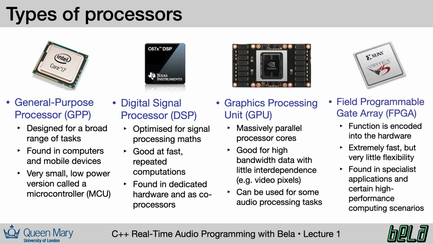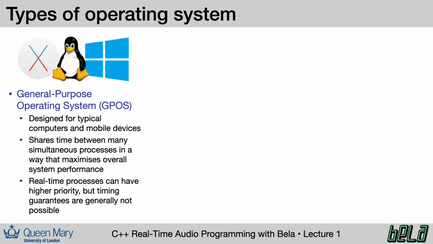Finally, you will also see people processing audio using FPGAs, which stands for Field Programmable Gate Array. This is essentially programmable hardware where you encode gate-level logic to perform the particular operations that you want to do. When you're done, it's extremely fast, but not versatile at all. And so you can see that across this spectrum of options, we have a trade-off between generality and performance. In the case of Bela, it runs an ARM Cortex-A8 processor, which is a form of general-purpose processor. And you'll actually find in this day and age that general-purpose processors have often surpassed digital signal processors for calculating audio.